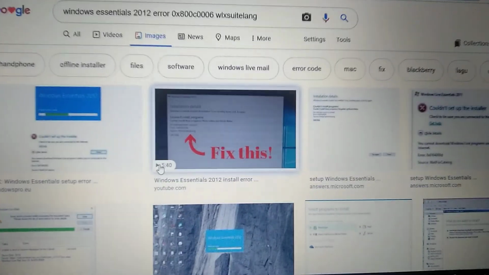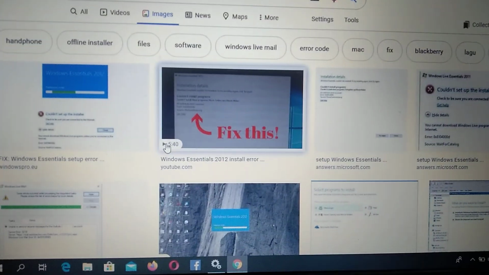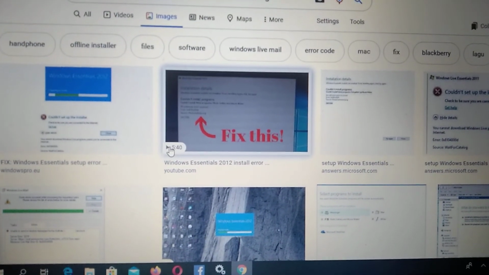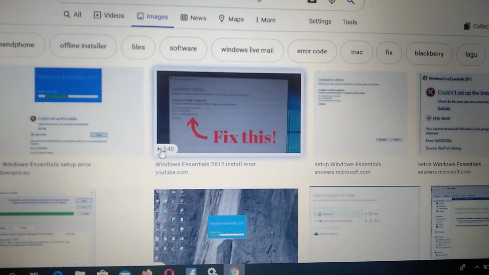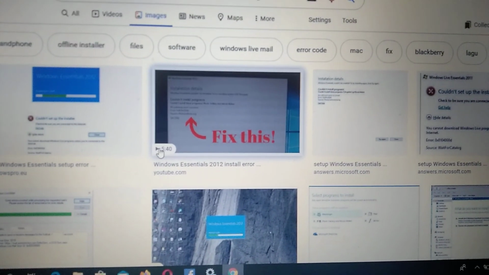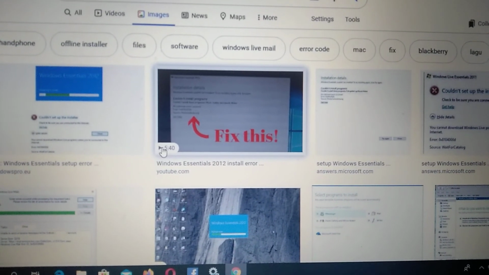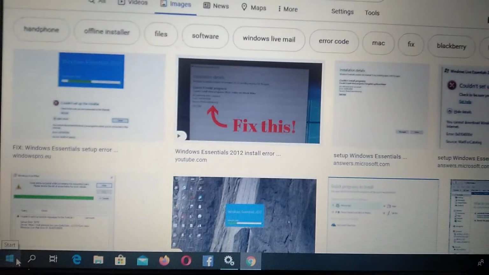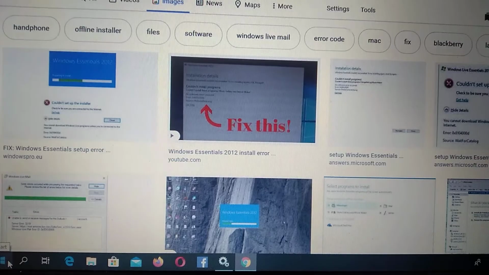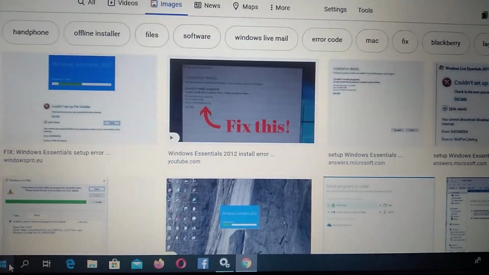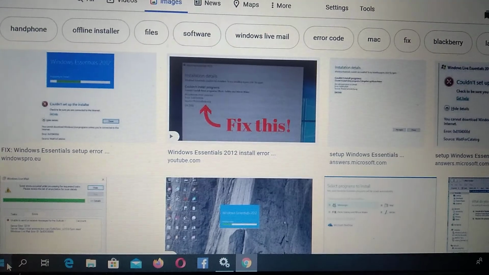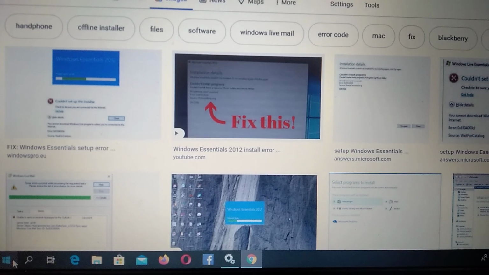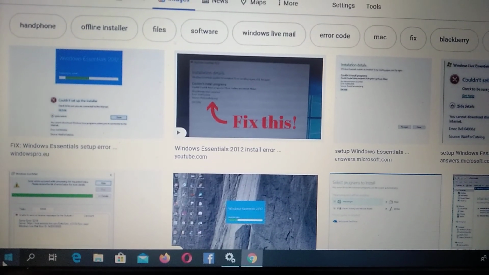So if you have English language, you need to download the installation version of Windows Essential in English, and if you have Turkish, you need to download it in Turkish. If you have a French interface, you need to download the French version of this program. And also, if you have the installation in English and you have a French interface, you can also not download the French application, but change your interface language to English, and it will work.